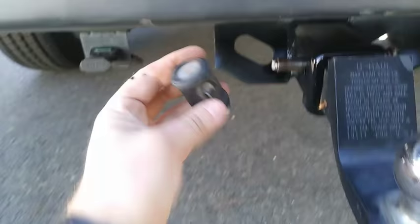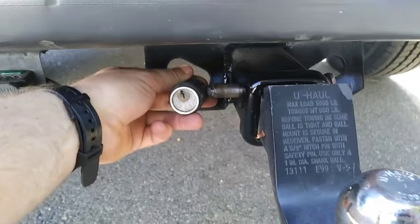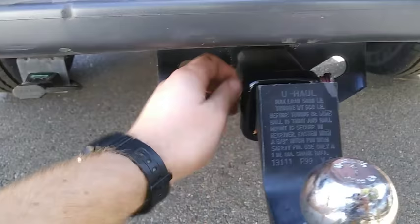Say you have one that has a lock on it — it looks like this, with a little keyhole, and it's attached. Yours might look a little different, but there's always gonna be a weak spot on the side. Most of the time, if you look at this one, this was just straight metal on the other side — steel or whatever — we're not gonna break nothing off that.